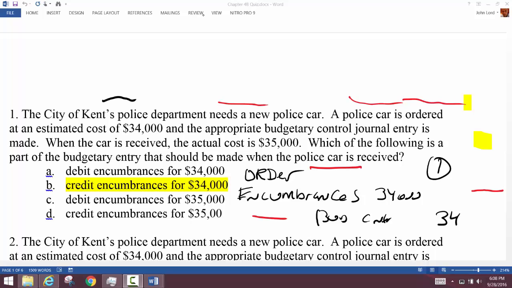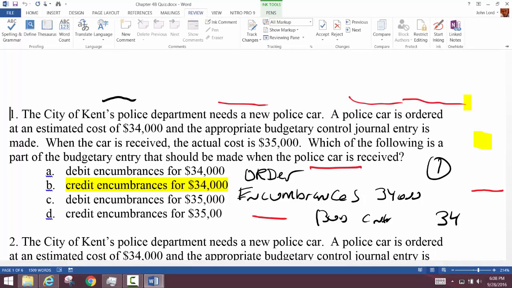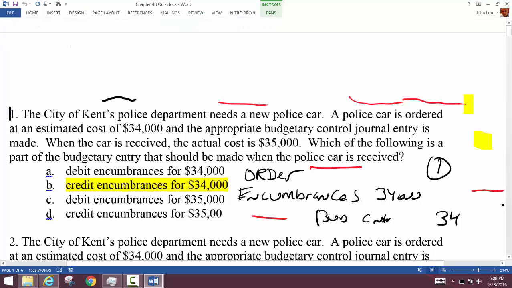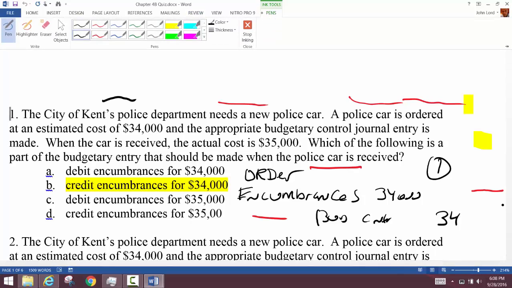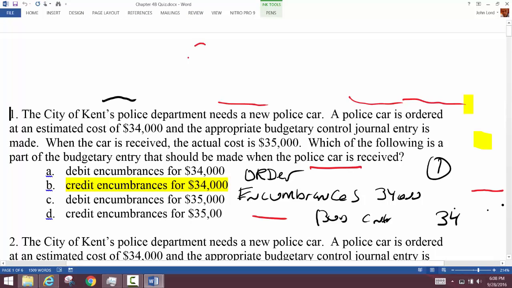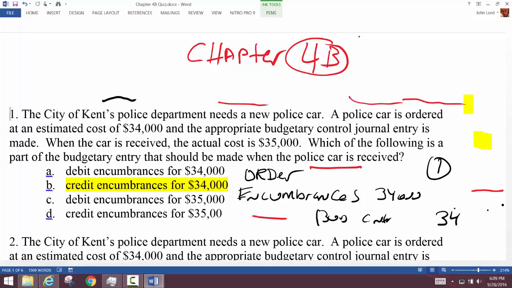So let me go ahead and make sure that we note these are what? Chapter 9. I keep saying chapter 5. I mean chapter what? 4B, right? 4B, not chapter 5, chapter 4B. So our exam's going to cover chapters 1 through 4. This is the B part. This is the expenditure part, right? Okay, good. So did we go through these at all?